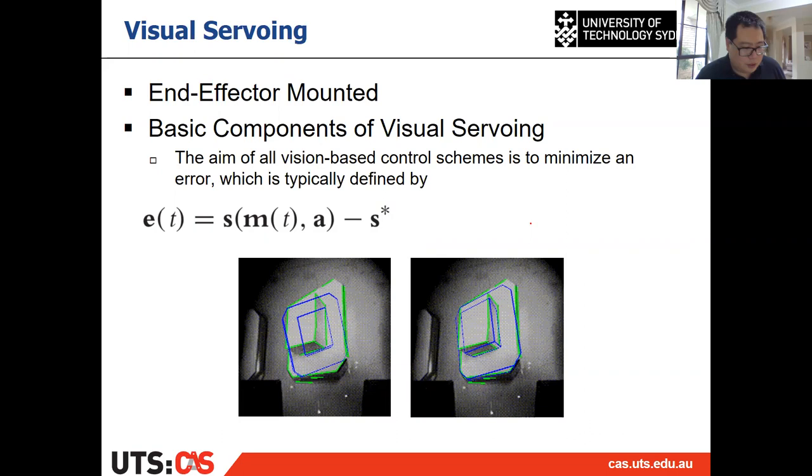So the visual servoing is that we have a desired projection of the object on the image, like the blue one, and the current projection of the object is like the green one. We want to calculate the control of the camera to make the projection of the object as close as possible to the blue one, which is the desired projection. That is the objective of the traditional solution of visual servoing.